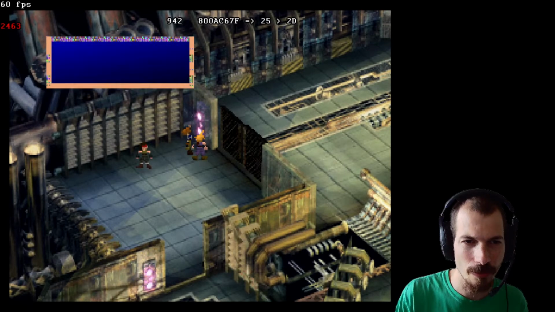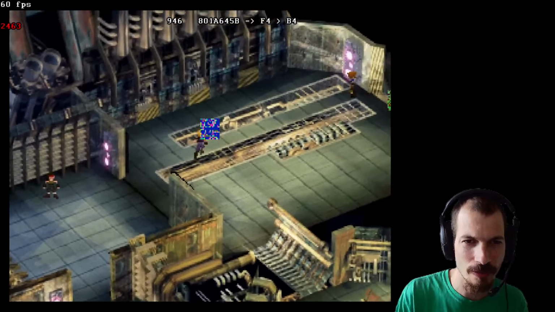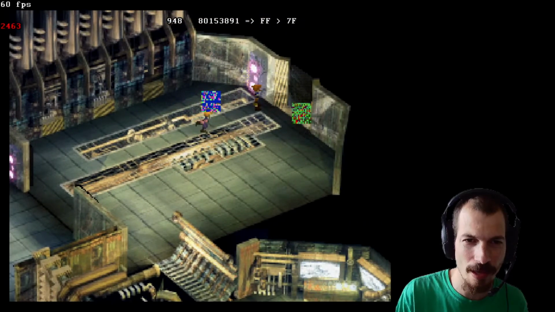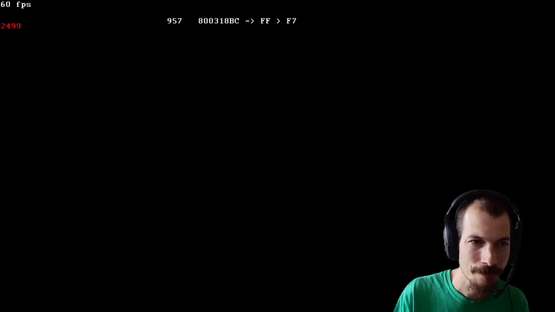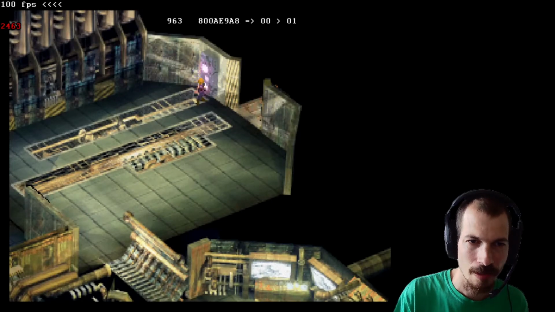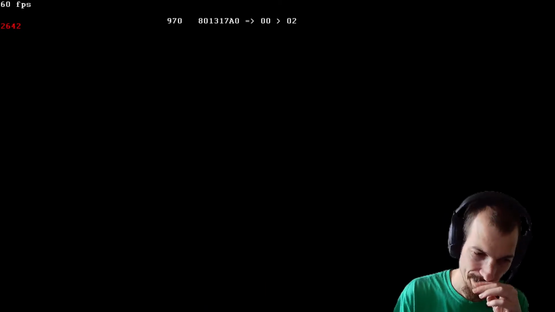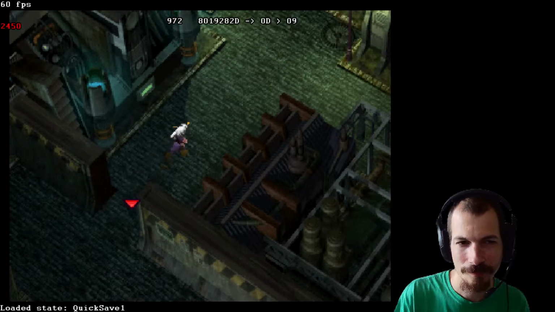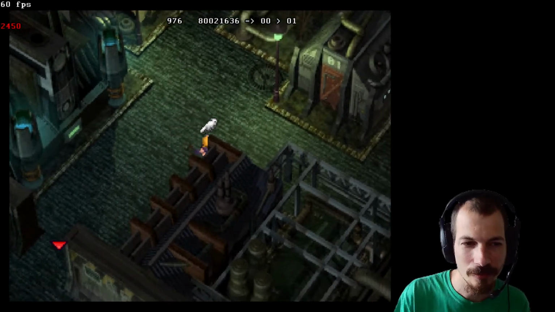I need to play through this game a bit more and just load an area that has a lot more battles. What is that? What is that supposed to be? This here. I can't remember. Try again. Oh well. Oh, you know what? I think it's supposed to be the arrow. That's right. Okay.